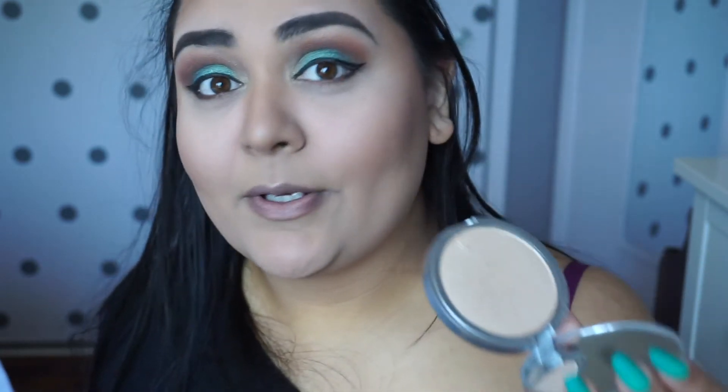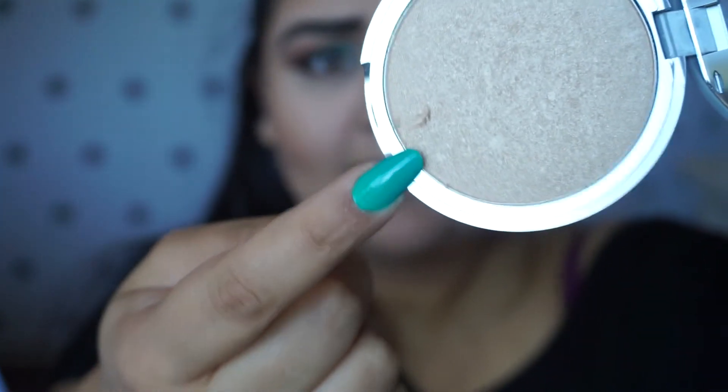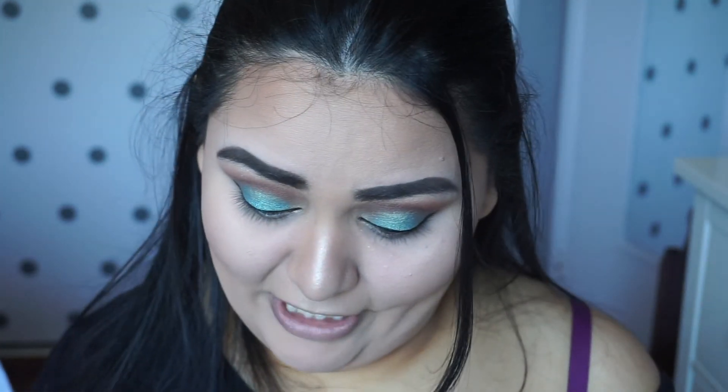I feel like there are chunks of glitter in my eye. I need mascara — I didn't grab it, so we're gonna do that now. I'm going to apply mascara to my top and bottom lashes. Actually wait — I have to do the rest of my face first. I'm going to take some more bronzer. Probably won't make my eyes look better. Now for blush — my favorite blush, Wet n Wild Color Icon in Mellow Wine. Have you ever seen somebody do rage makeup? Now for my favorite part — highlighter. I'm going to go in with the Mary Luminizer. Now we're going to put on mascara, and now we're going to apply falsies.